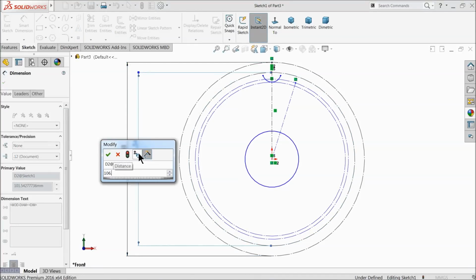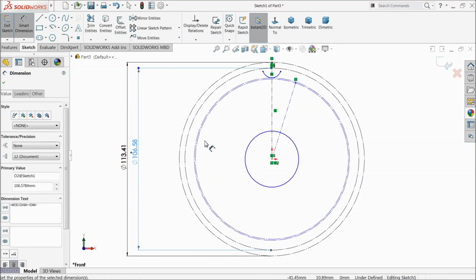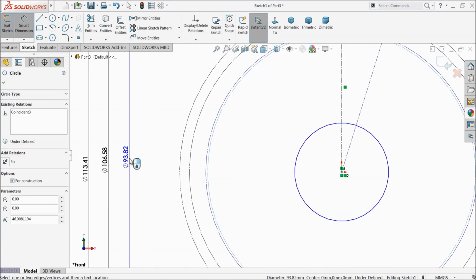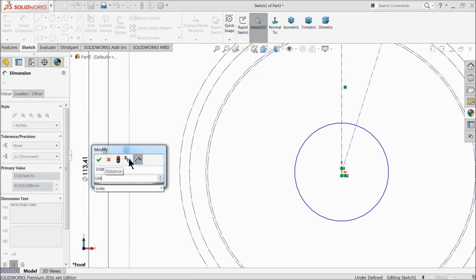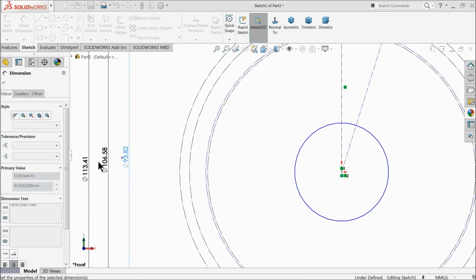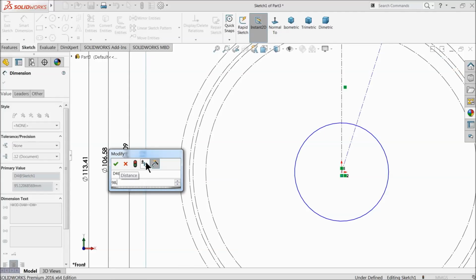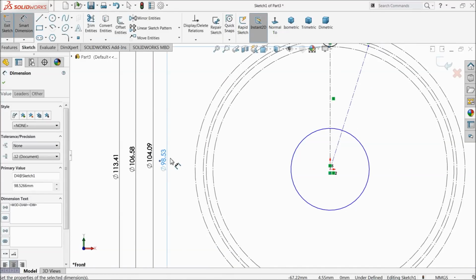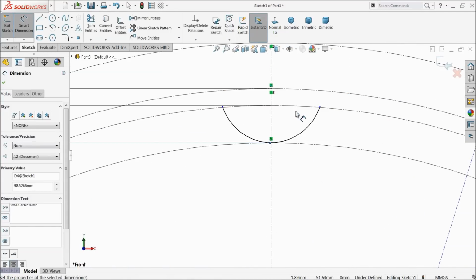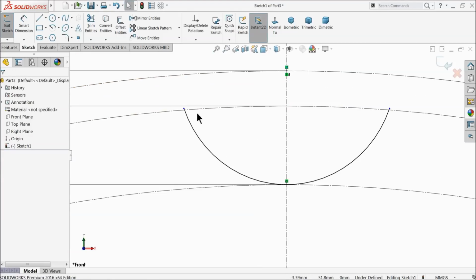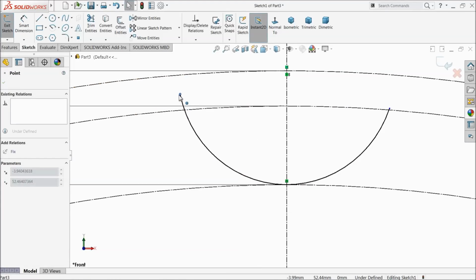Inner 106.5784 millimeter. 104.0892 millimeter. The last one 98.5266 millimeter. This is a calculated dimension. Okay, you can extend if you like.